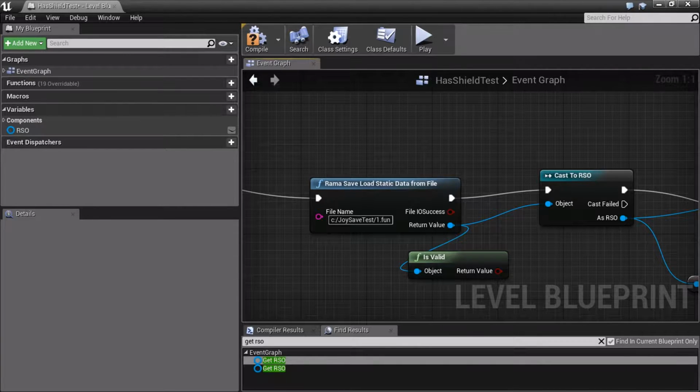But you can load that info without having to load all the actors in the world, without actually having to load the save file at all. That's why I'm calling it static. Another reason it's static, because it doesn't involve loading all the actors, is because it's not related to any specific actor. It's related to the save file itself.